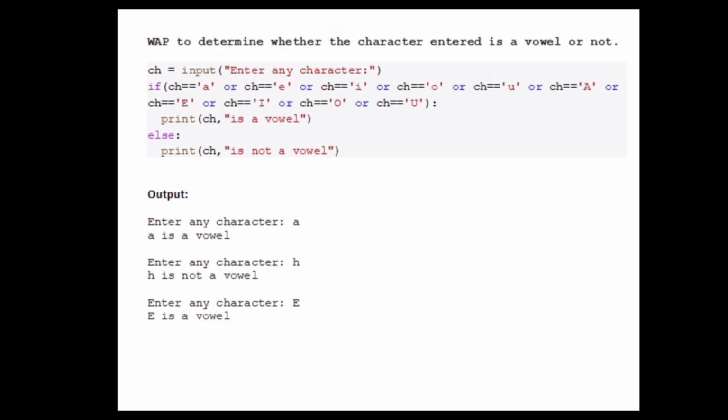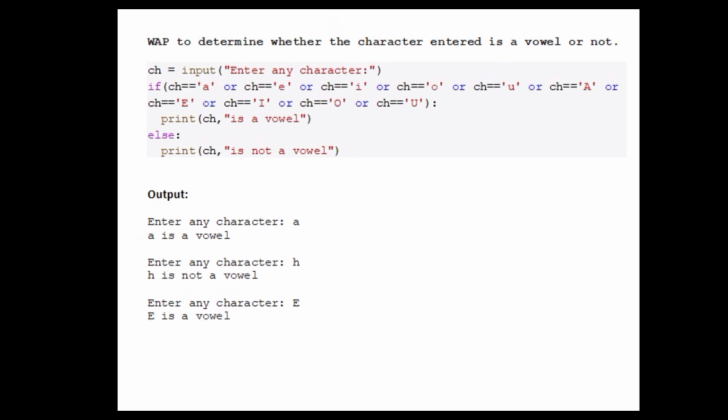Another program: write a program to determine whether the character entered is a vowel or not. Now the code is ch = input("Enter any character:").